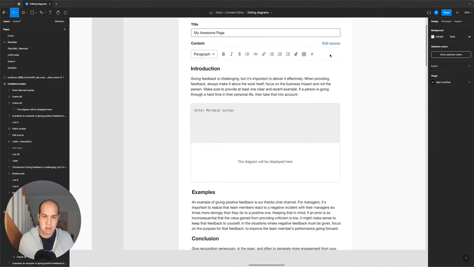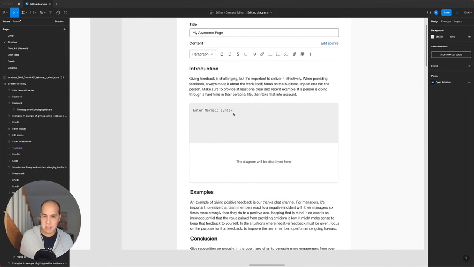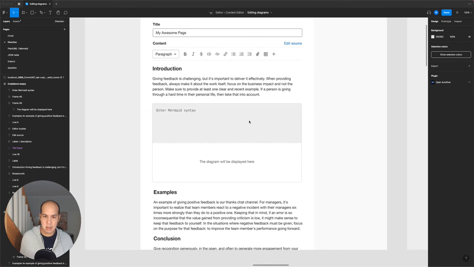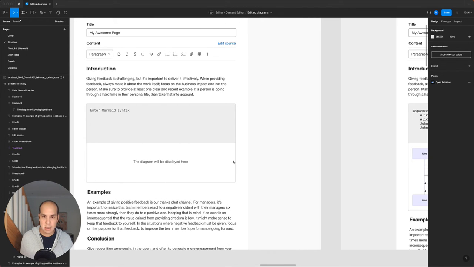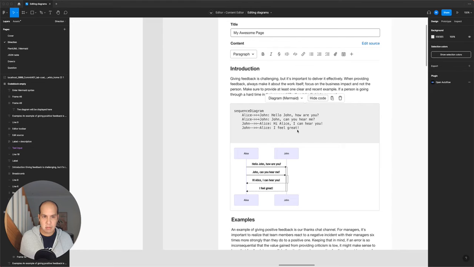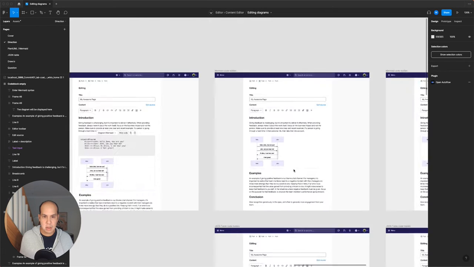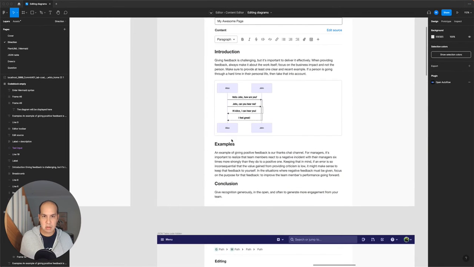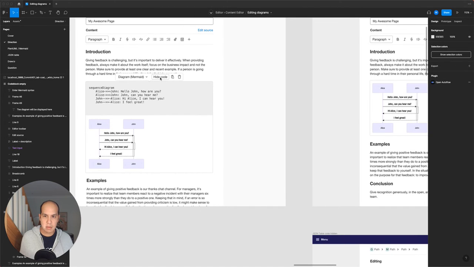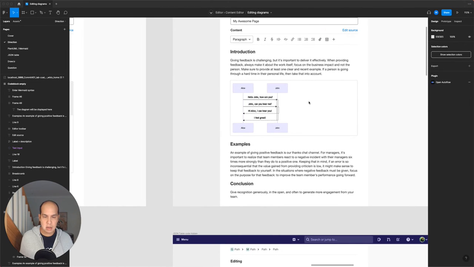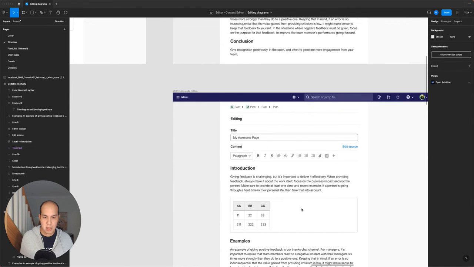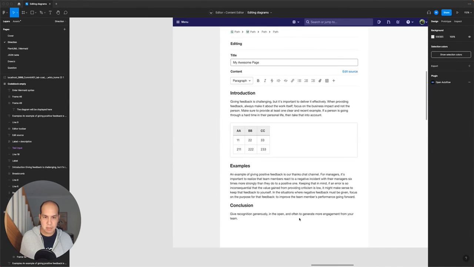It brings us to the default scenario of an empty state, where you enter syntax in here, and if the diagram is not able to be rendered or if there's nothing there, there will be an empty state. But essentially we would always want to be able to render it if possible. By default, if you hide the code block, it turns into this block here, and same thing with JSON tables.